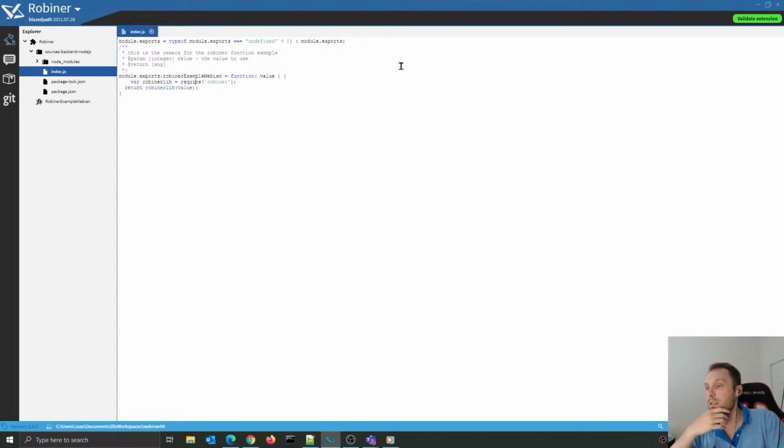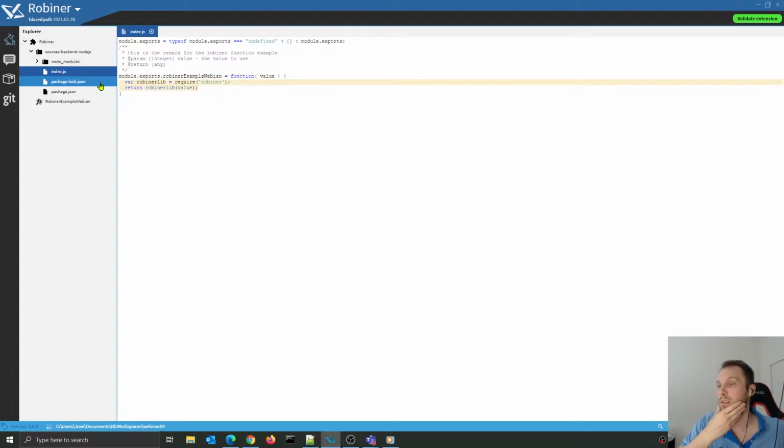I'm just going to be requiring the library and returning the value of the function with my attribute. As you can see, the only thing you have to do in here, if you want to do very simple stuff, is just to wrap the require and the call, and that should be it.